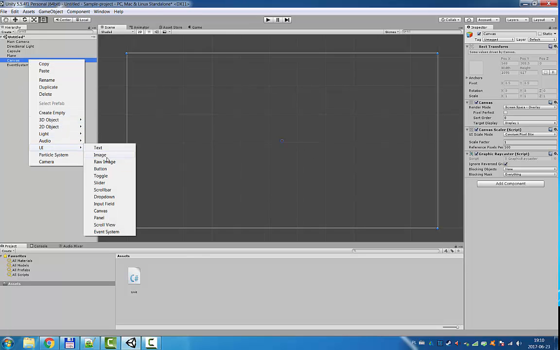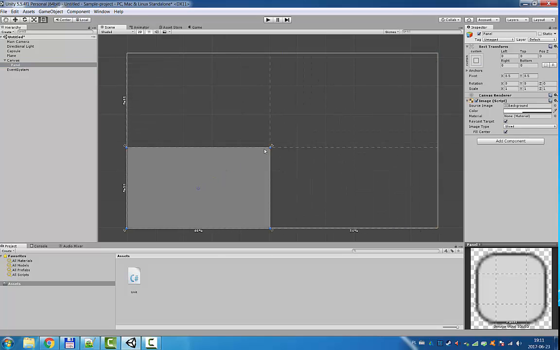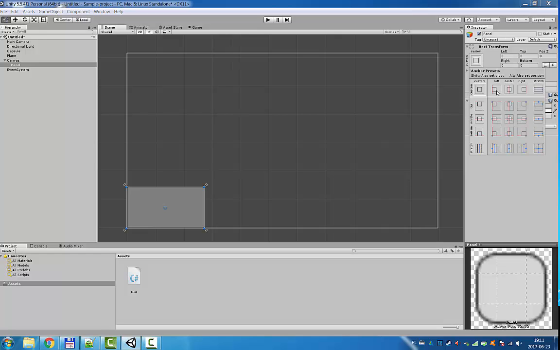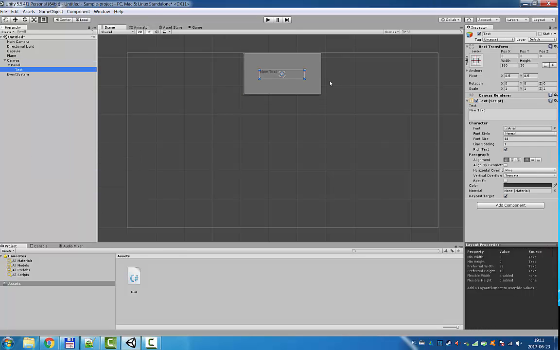Our canvas will have an indicator of our HP, which we'll give some panel. I'm going to stick it to the top middle of the screen, and this panel is going to have some text.